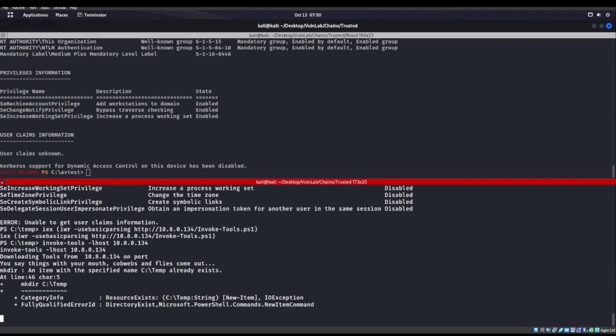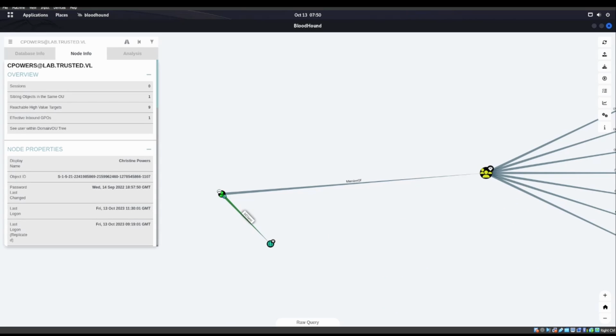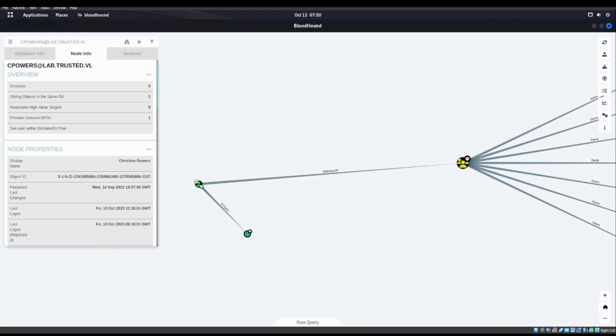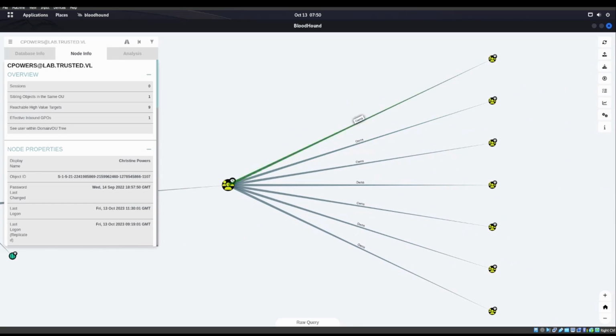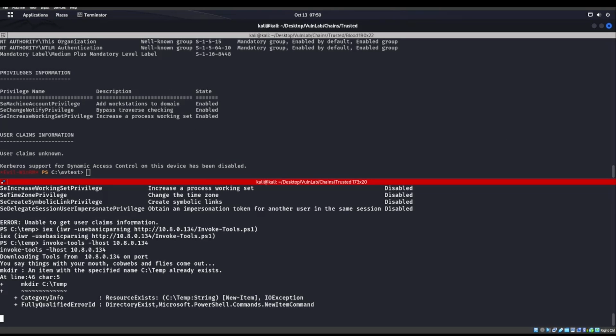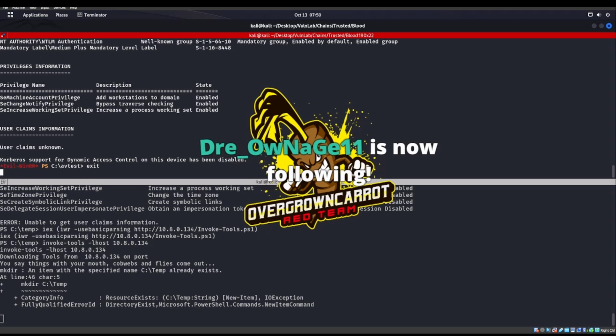CTab obviously already exists. But this guy's also going to run PowerUp and stuff like that. That's why I didn't know if I really wanted to do it, because he's going to run PowerUp and everything else, right? But we don't know her password, or her hash, or anything. It's going to be a little hard to do a DC sync on lab trusted.vl without that information. So Mimikatz should give us that information. Invoke tools also loads up netcat and juicy potato. That's why I want to do this right here, so we can get a callback with that and actually utilize that.